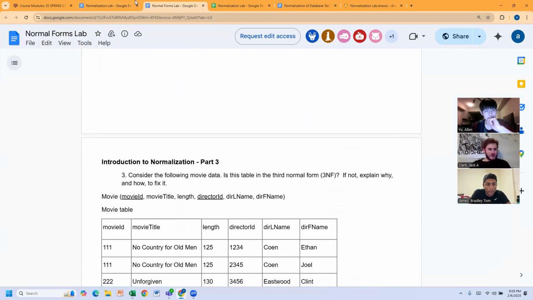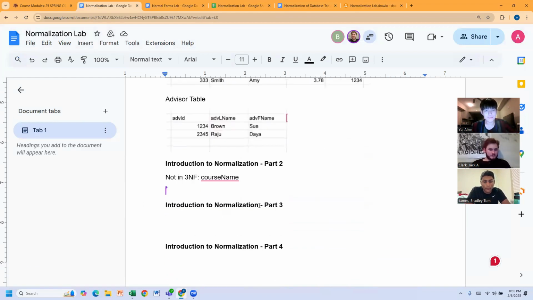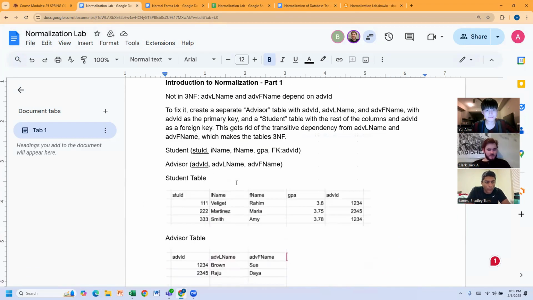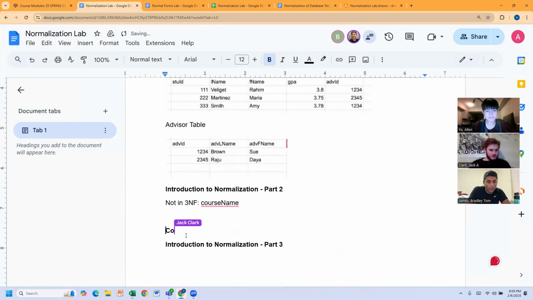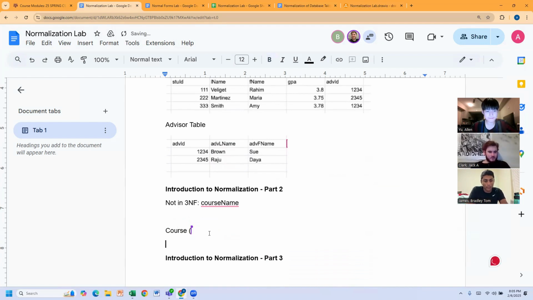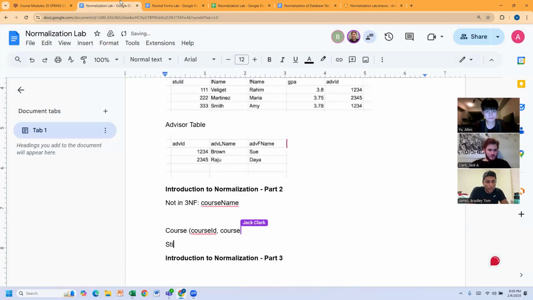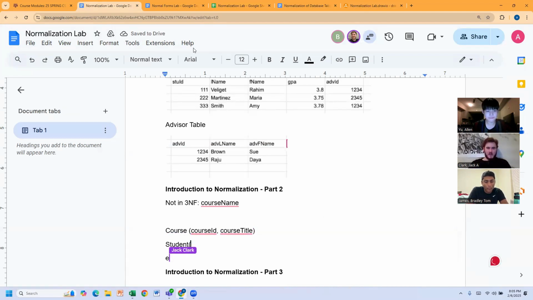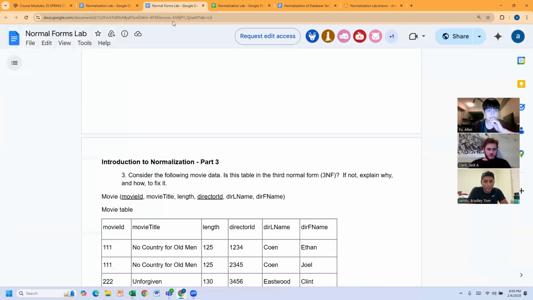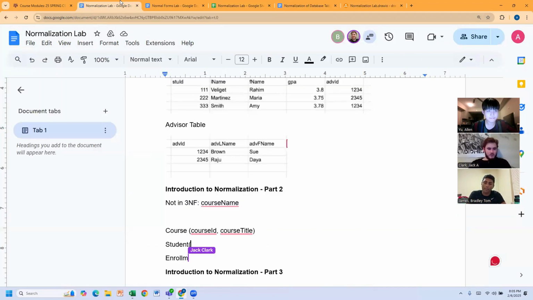Then the next one, I guess, the tables are basically done. I can do the schema. Oh, we don't need course. I don't think we need these items because you're just repeating it. So we could call the last one maybe just enrollment, I think. And then we could say, yep, they're both, so student ID, course ID, and then grade.